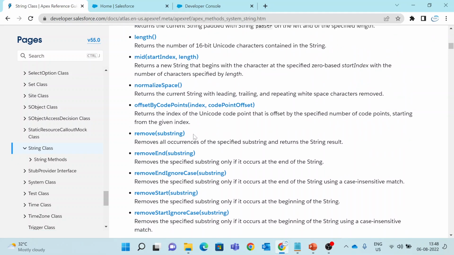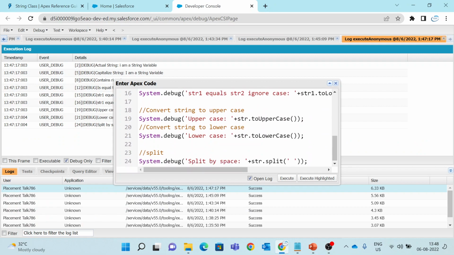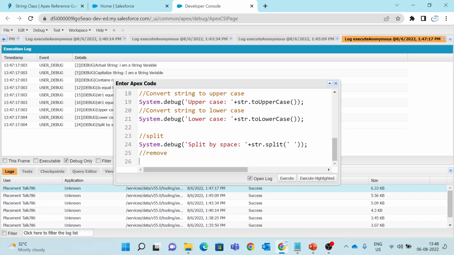So now we can check with the remove method. It will remove the specified substring. I will show you. Copy this one.